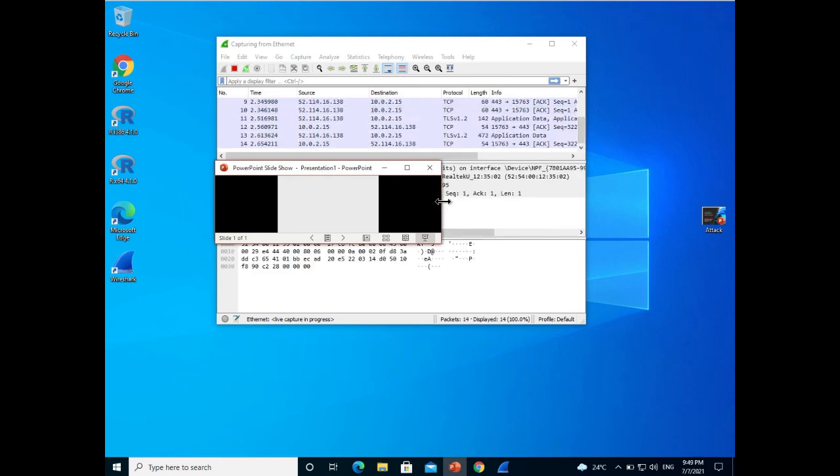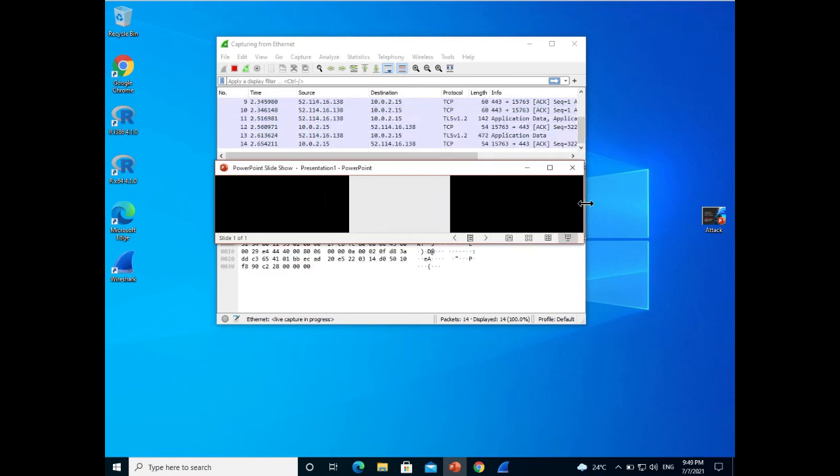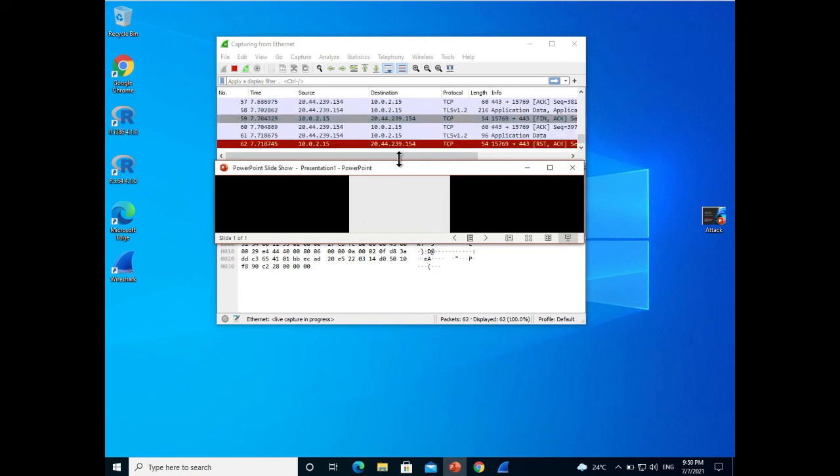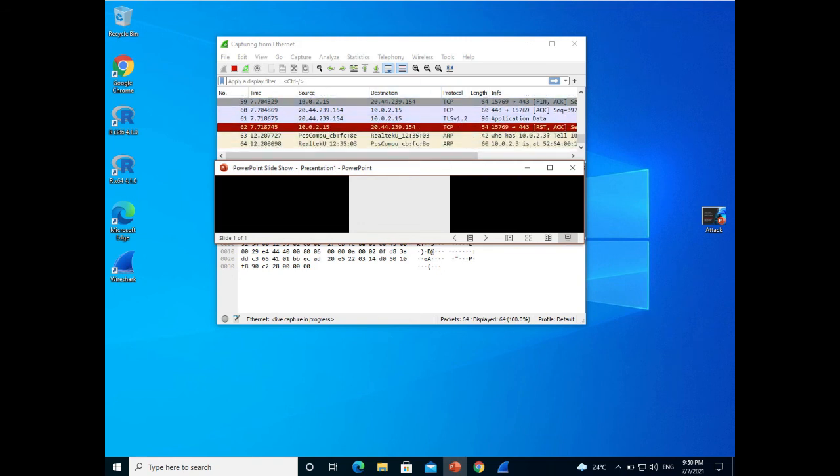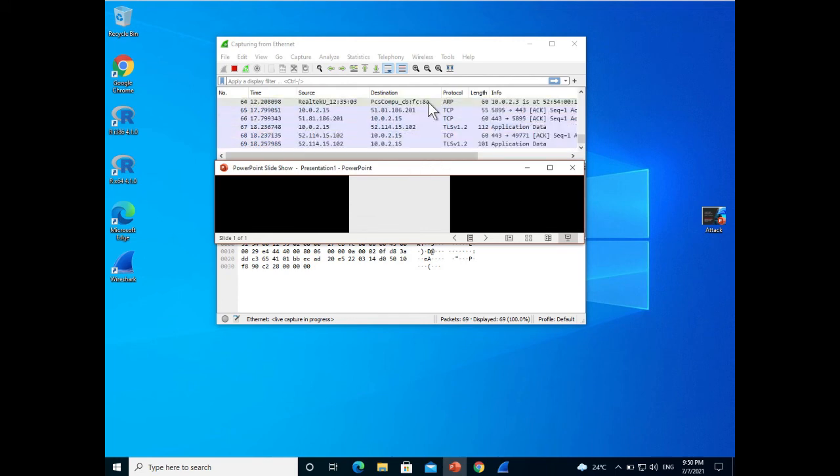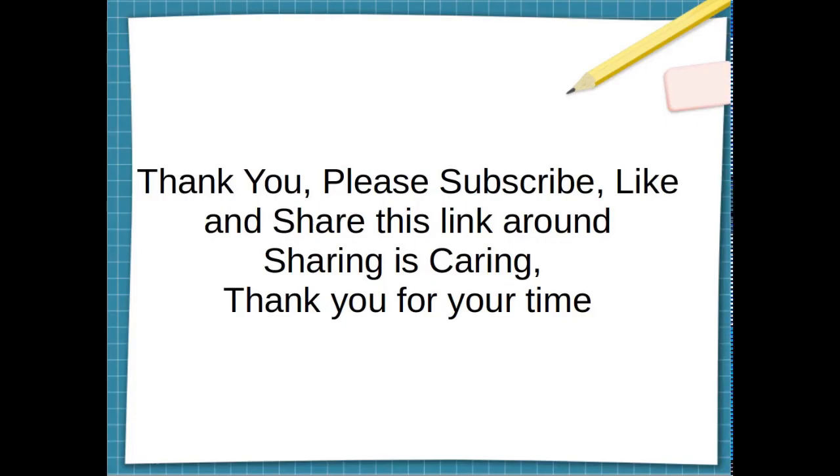So Wireshark is already able to capture some data on my interface. Here the packets are already shown in the Wireshark application. With this, we can assume that our Wireshark is already working properly, and we can test with whatever we want to capture. After you have finished capturing, you just stop.